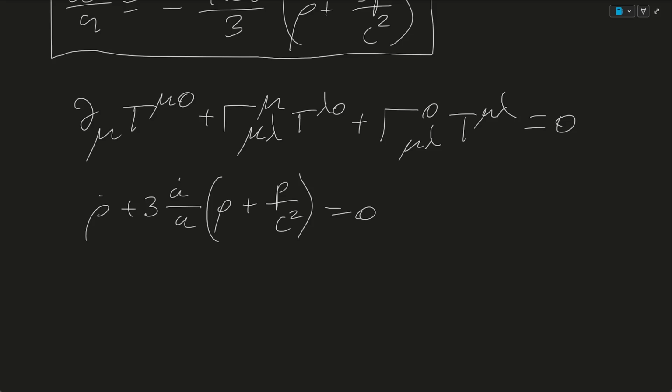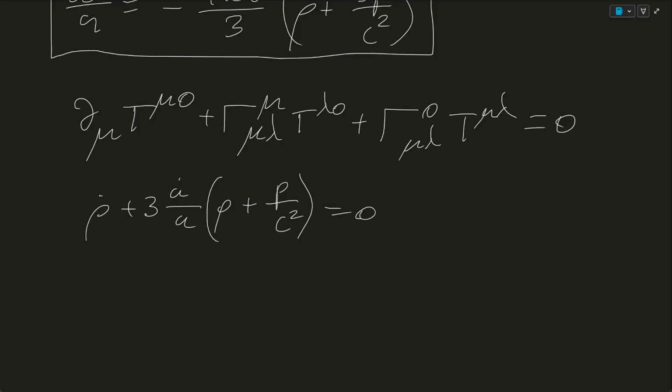And then radiation, which is more applicable. We take P as rho c squared over 3. Then we get that rho dot is minus 4H rho. Rho is proportional to a to the minus 4 this time. Where does that come from? Well, we have a redshift factor of a to the minus 1. And what if we had a cosmological constant, in which case P would be minus rho c squared, negative pressure. Then rho dot is 0, and rho is just a constant value.